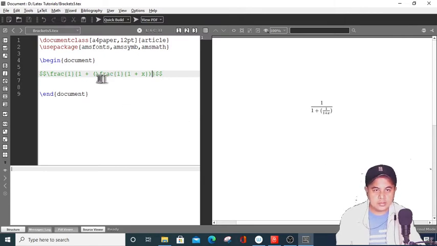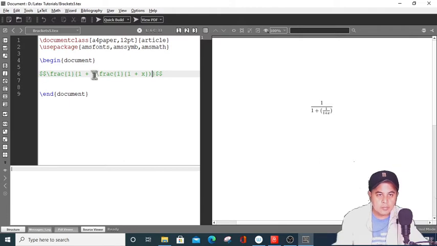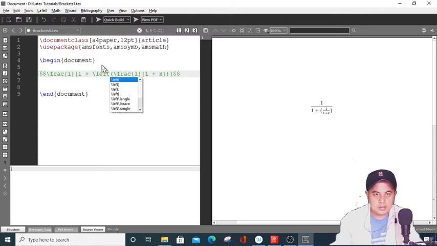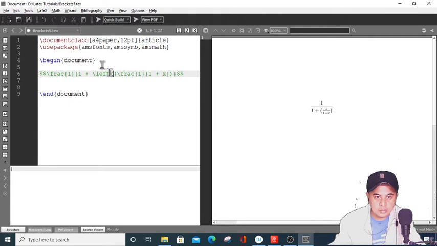So if I want to make this parenthesis bigger, from here I use the command backslash and then left bracket, okay.